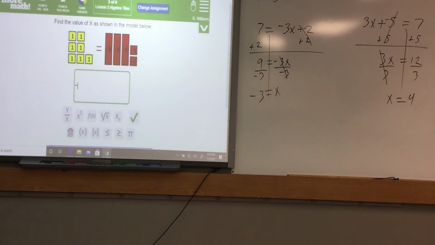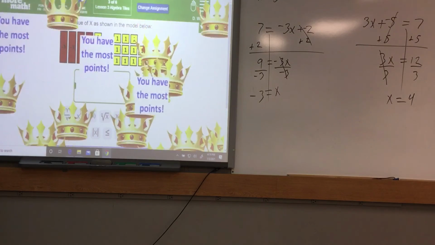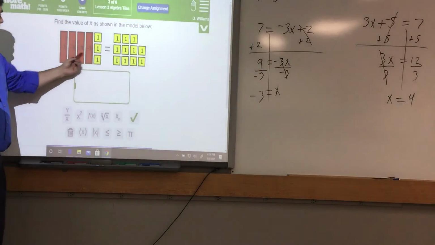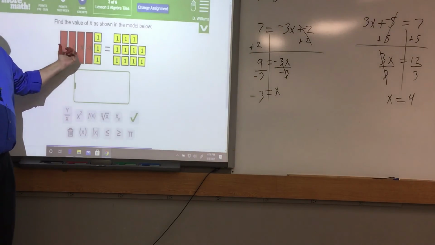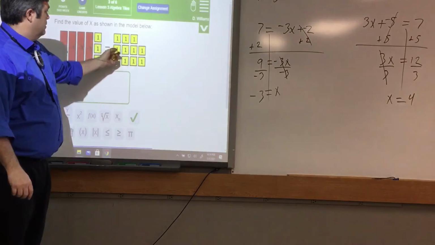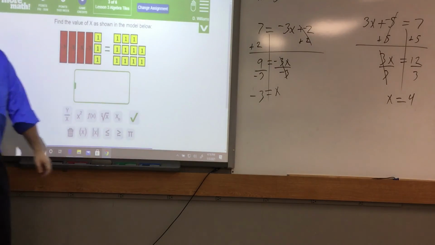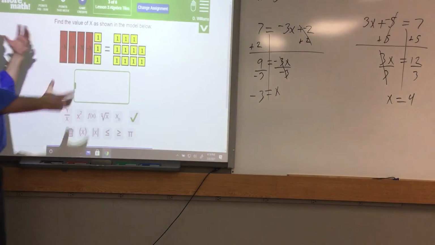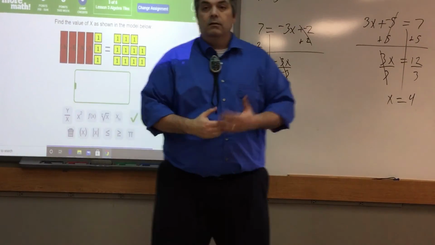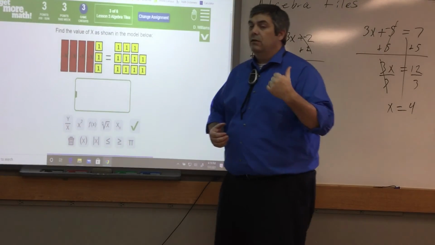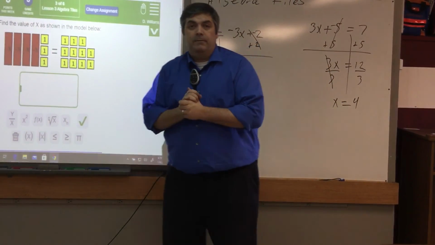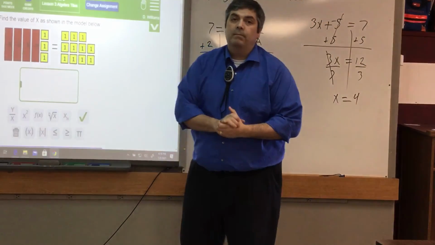So, negative 3. And here we have the same thing set up. Negative 4 negative x's, so negative 4x plus 3 equals 11. Right? That's really all there is. Once you get it set up, though, it's solving a two-step equation. Set it up correctly, solve the two-step equation, check your answer by plugging it back into your original problem, and go from there. If you have any questions, let me know. Here to help.